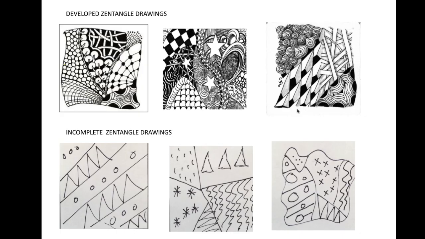I see some areas are filled in. I see the thickness of the line kind of varies. I see shapes start to be very, very different. There starts to be different weights. There's organic shapes. There's geometric shapes. There's a lot of things going on, right? So while we're working on these, let's think about how we can push them and make them a more developed Zentangle drawing.